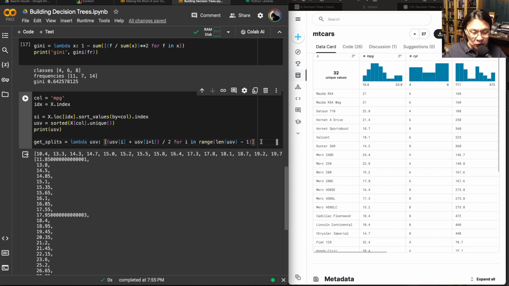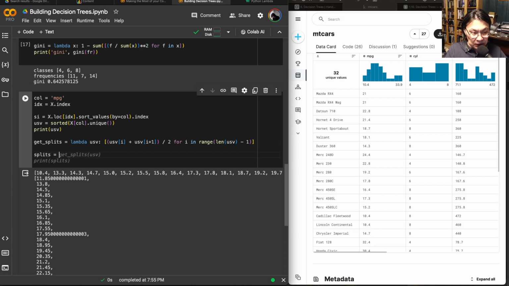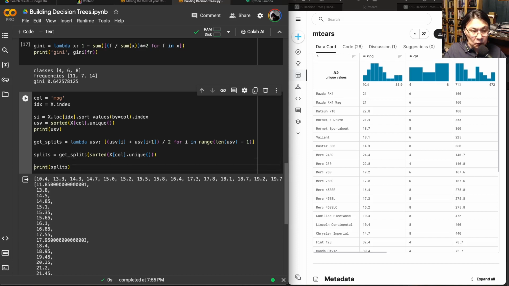So how do we know it's going to work? Let's see. We'll do splits equals get splits, but instead of USV, I will give it x call unique. So this should work.